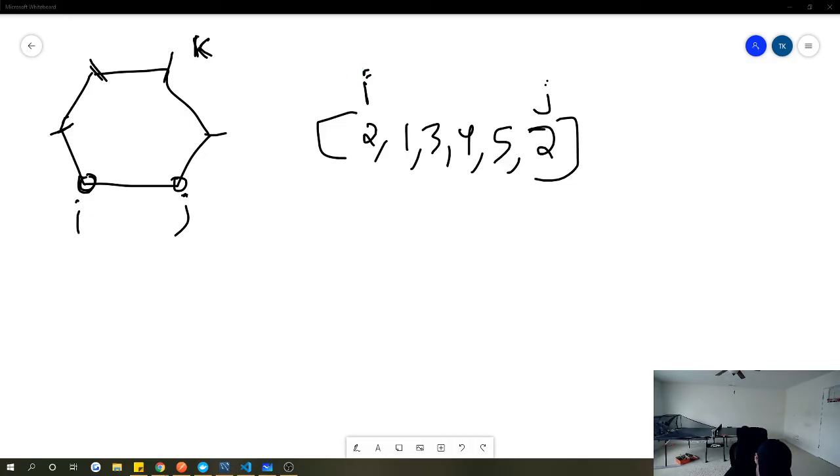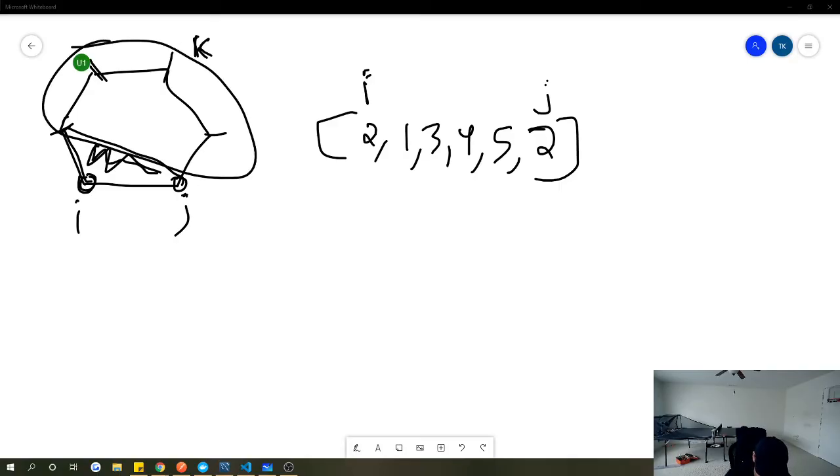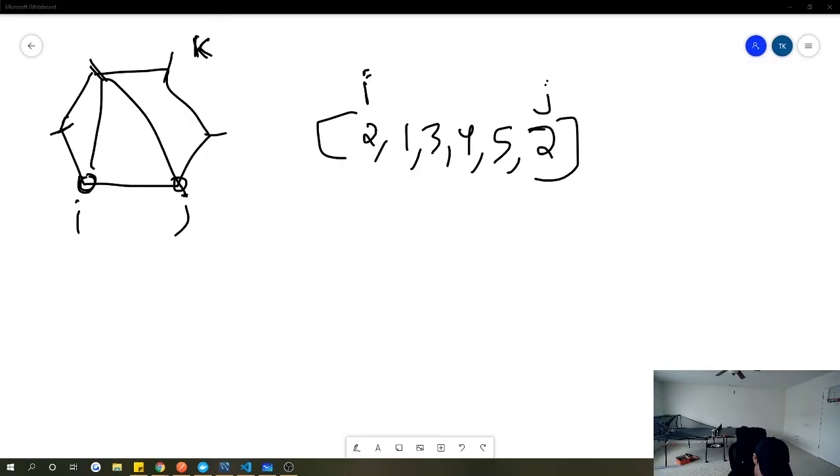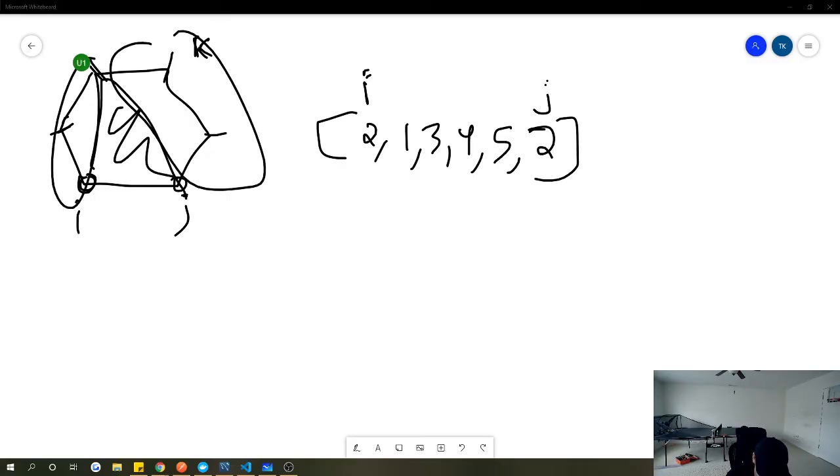So let's see how that would look, right? If we were to choose this, then we would do this calculation, and then we'd have the leftover subproblem, which is this half of it. Or we could choose this k here and then have these two subproblems remaining, right? So you can see how we can choose all these different k's and then we'll just compute the rest of the subproblems.